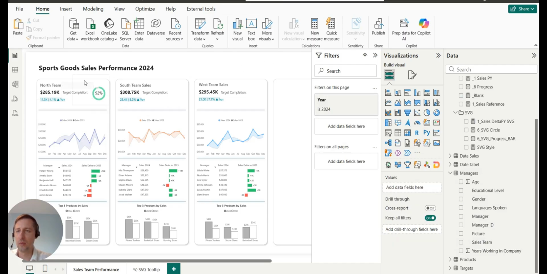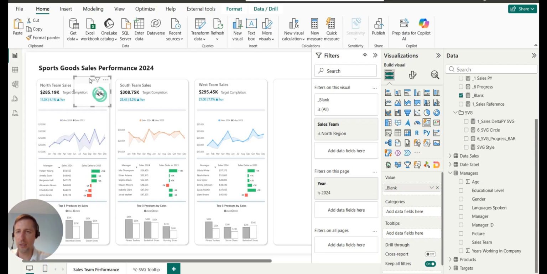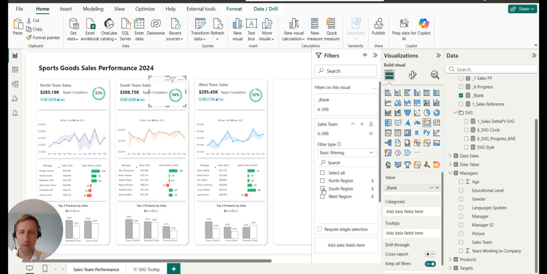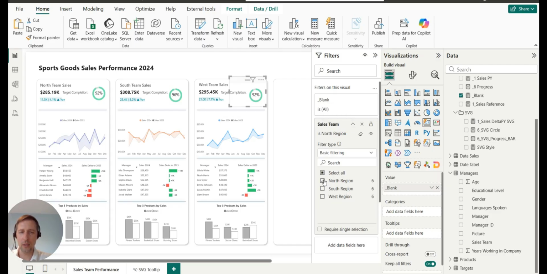Okay, good. Let's copy and paste here and here. And select region and west for here.